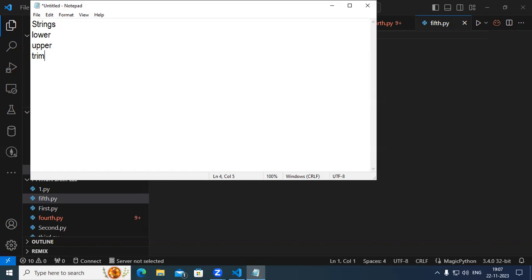So first look into the lowercase function as well as the uppercase function. Actually, it is not a trim function, it is a strip function. We don't have trim, we have strip. With the help of that, we can remove leading as well as trailing specified values. By default, it strips the spaces. First, we look into these functions.